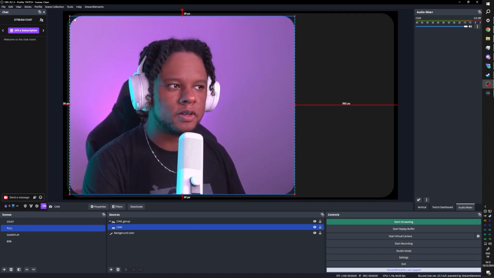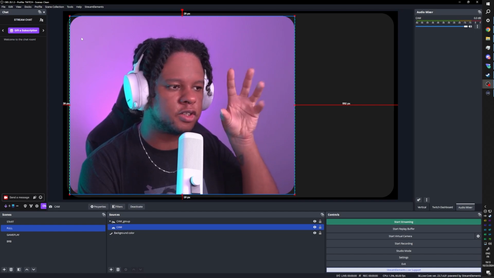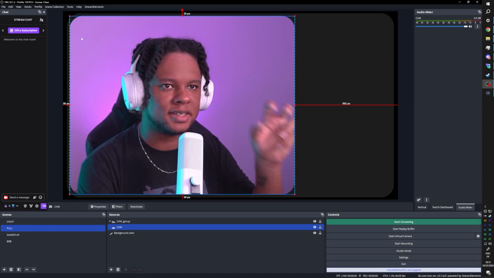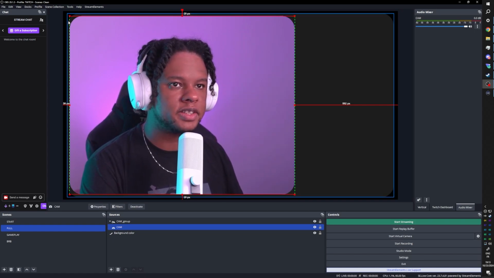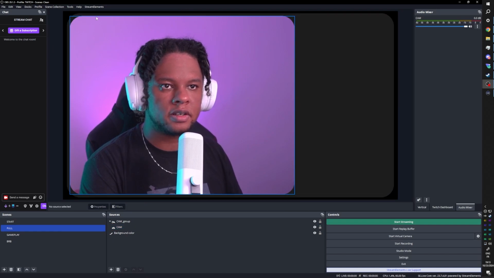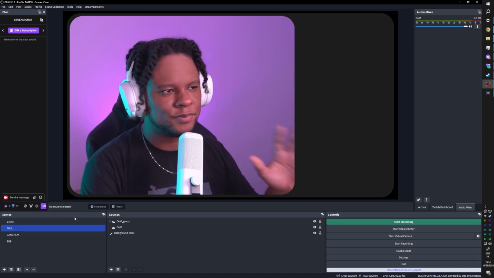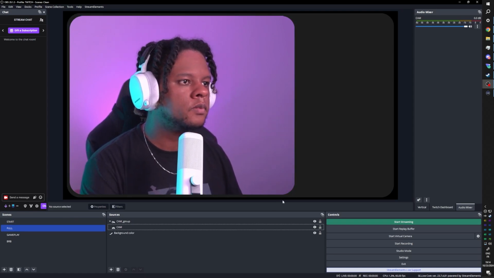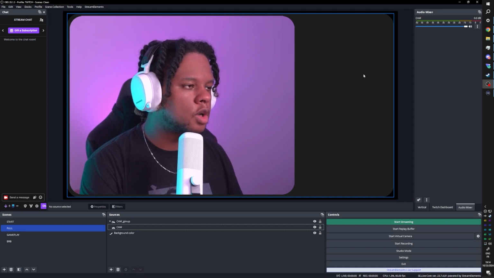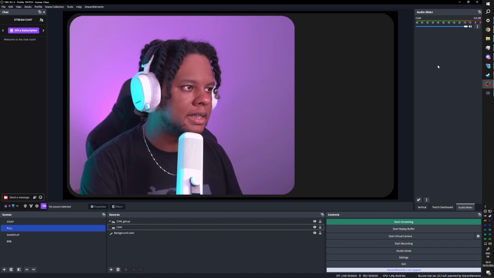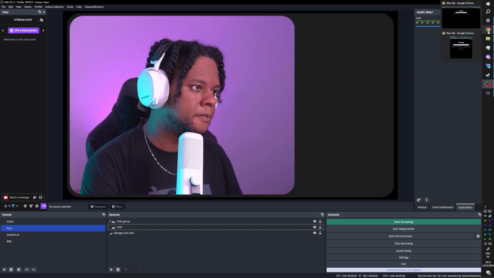Also the rounded rectangles, depending on the size, since you're scaling it, it doesn't scale properly. You might have to change it. As you can see, the outer diameter here and the inner diameter are not perfectly embedded together. We're not going to do all that. So we're going to have a very simple chat, and I might use Stream Elements for that.